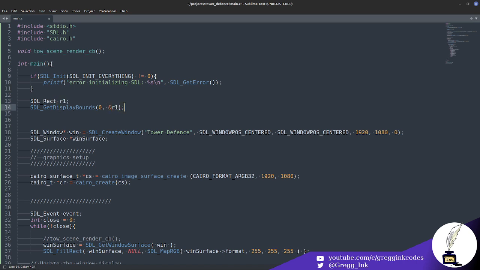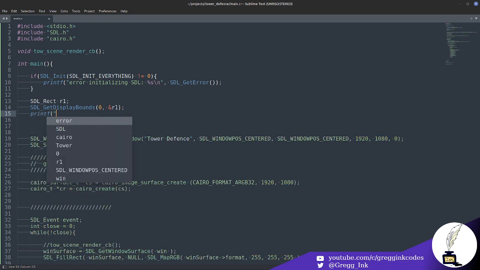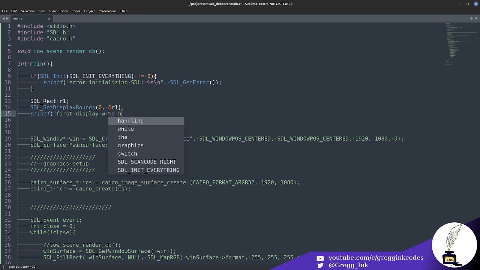Printf first display width and height. Yeah, I'm gonna do X and Y, just to see what it says.